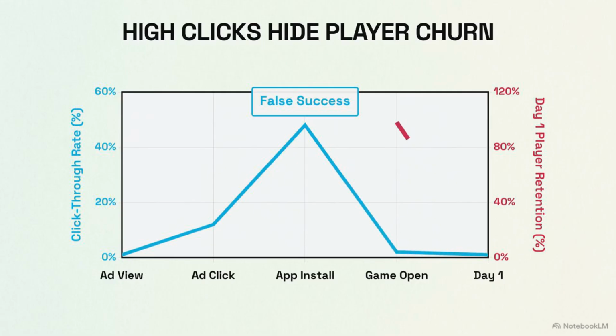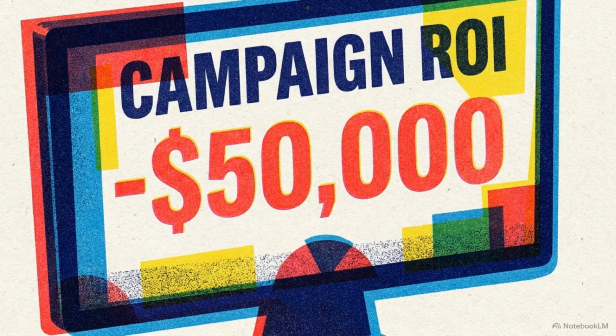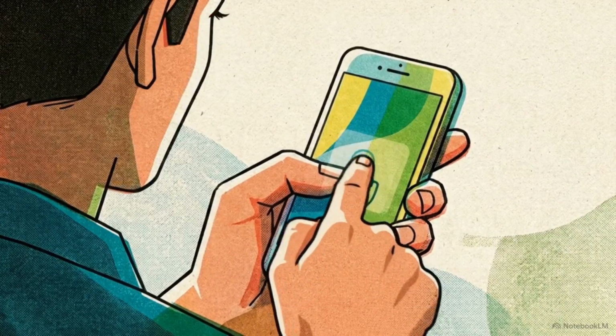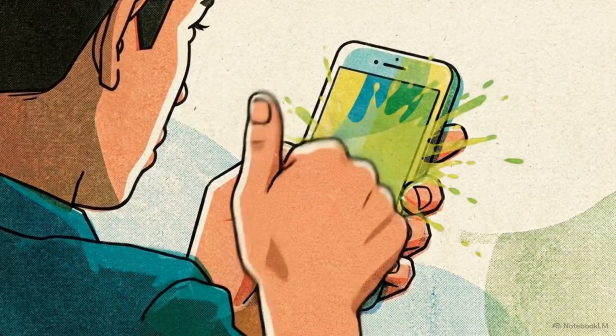But as the timeline extends, we see the real impact. Users open the app, realize the game is unrelated to the ad, and immediately leave. That red line crashing to zero is day one player retention. Uninstalls pile up instantly. Angry users flood the App Store with negative reviews, complaining about false advertising, and the ad budget spent acquiring those players is lost with no hope of recovery. Winning the initial click is a meaningless metric if the advertising alienates the audience within minutes of installation.